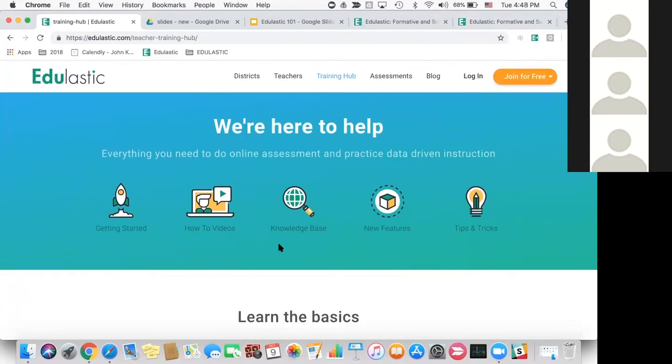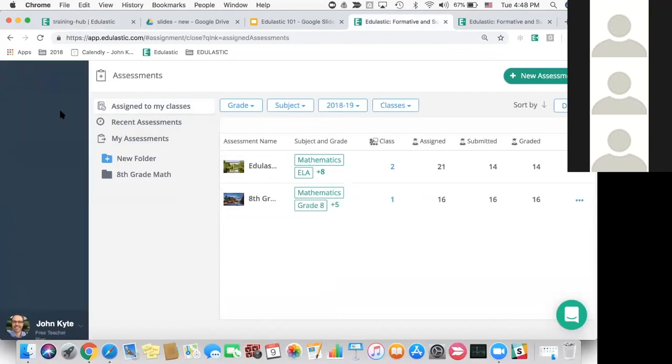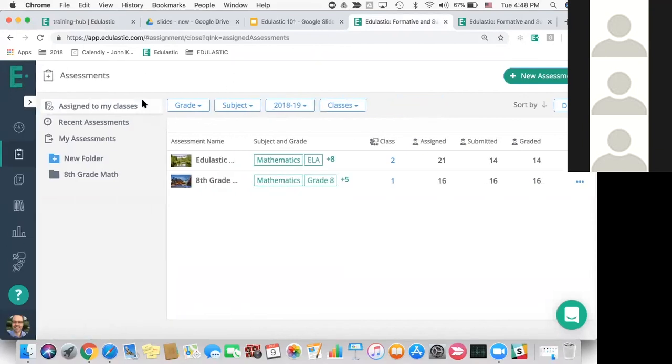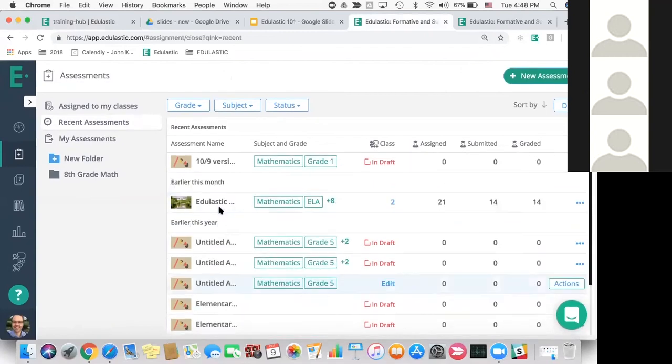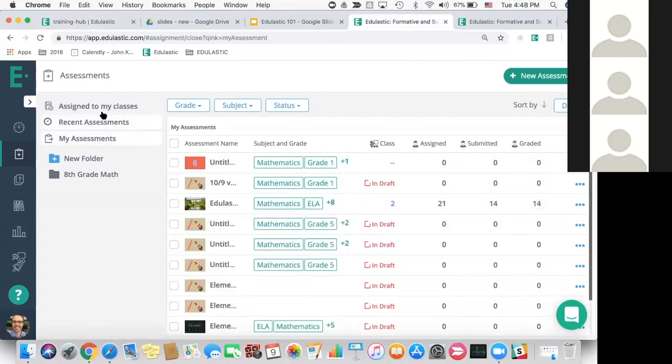The other question was, how do I save an assessment so I can use it next year? So John, I was thinking maybe you can show the assessment dashboard. Oh, sure. Yeah, so when you create an assessment and assign it, you can go to this assessments area here. And the assessment will be here, and you can filter your assessments in a few different ways. The ones that I've assigned, the most recent, and here you can see a lot of drafts that I've created. So it does save your drafts, which is nice, and this is where you can access that. And you can also look at your assessments versus ones assigned to your classes.